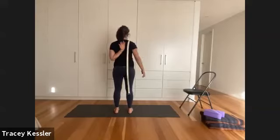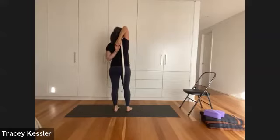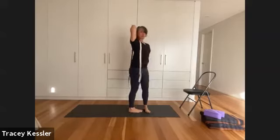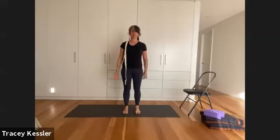Then you're going to release your left hand, and you're going to raise that left arm, extend up and take it slightly back, press into the feet. Keep the tailbone down as you take a slight back bend, bend that top elbow, and then grab hold of the other hand. If you can't grab hold of the fingers, grab hold of the belt. Now check that both shoulders are softening down. Outer shoulder moves forward, so the left outer shoulder forward, the left elbow up towards the ceiling, and both shoulders stay down. And then release both arms.